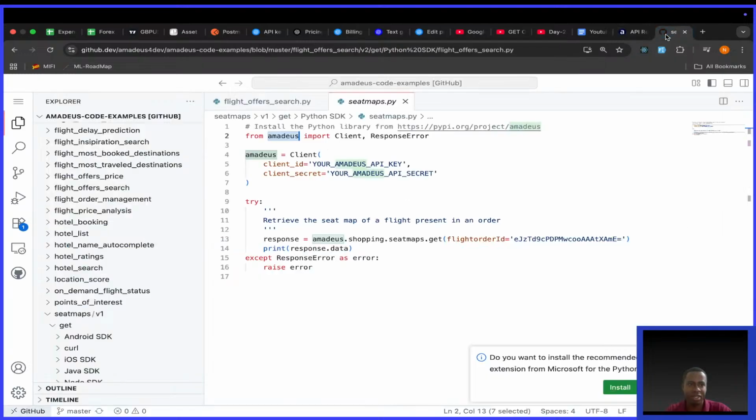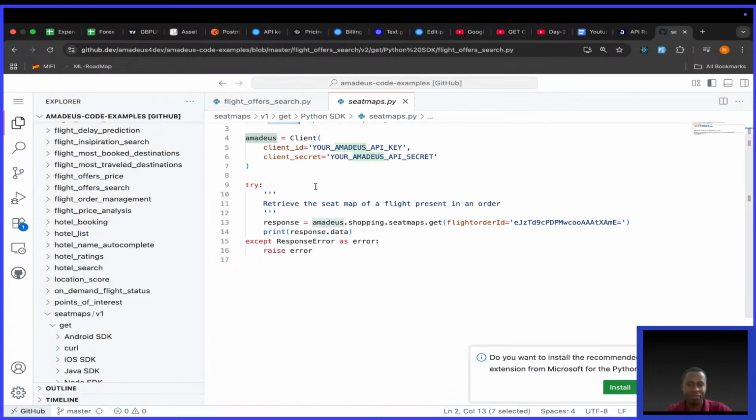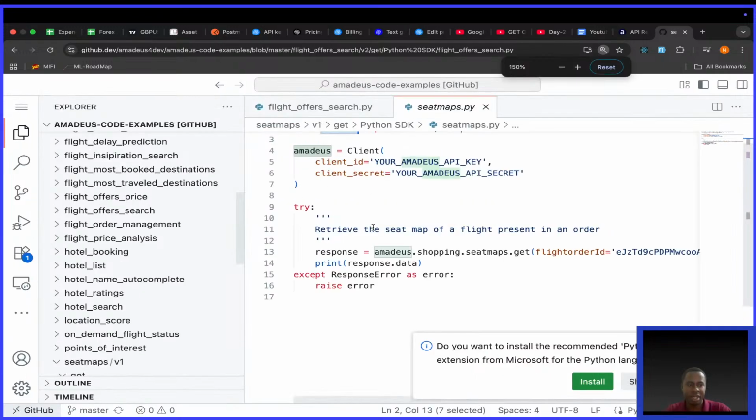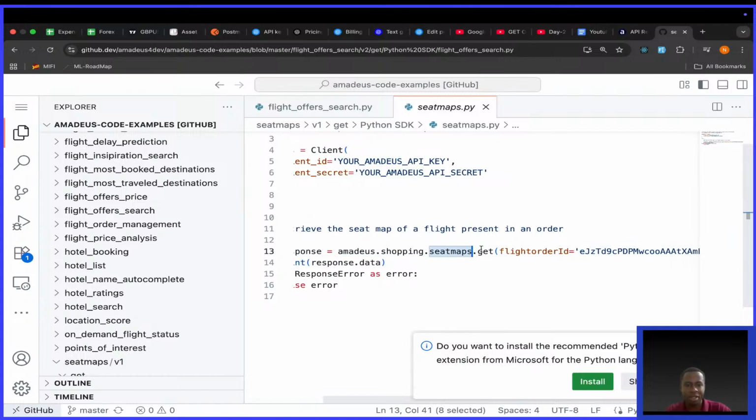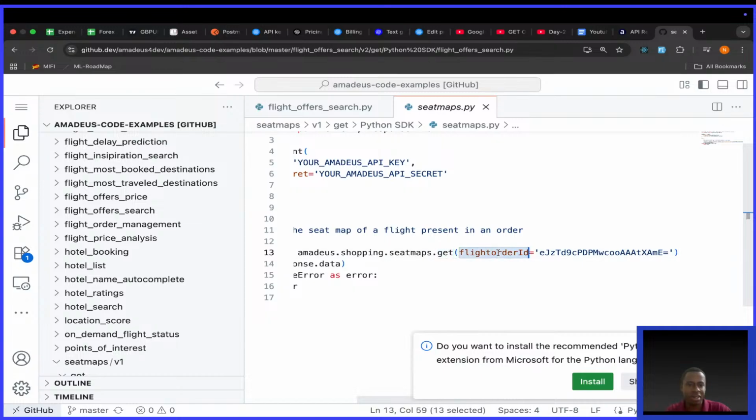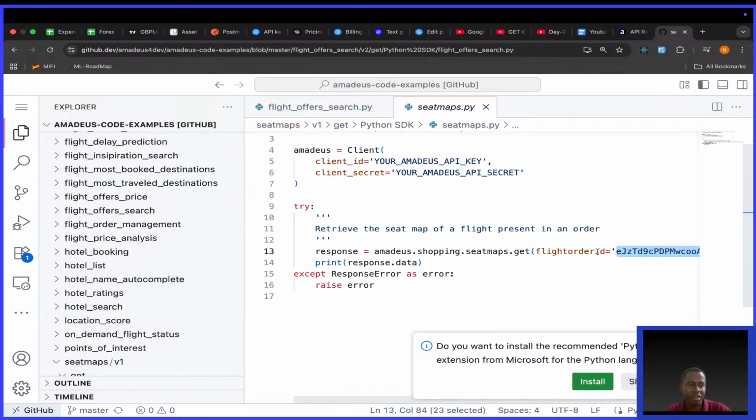If you come here to the code, their example simply does an API call by saying amadeus.shopping.seatmaps.get with flight order ID equals the flight order ID, and they simply print the response data. So we can do the same thing.